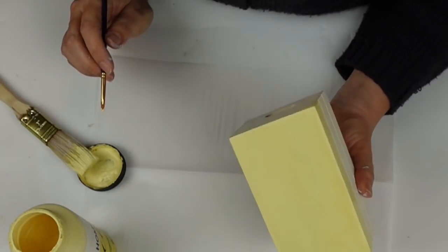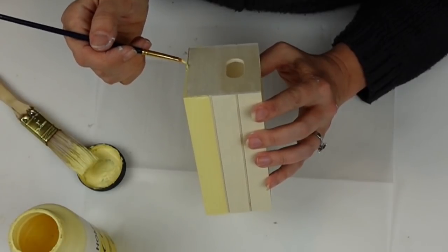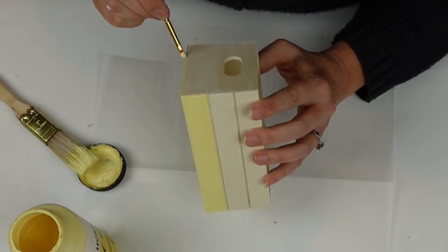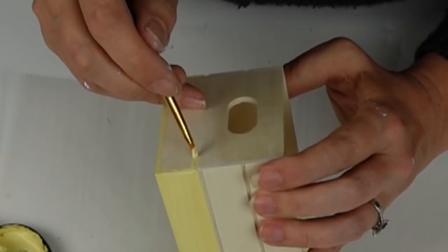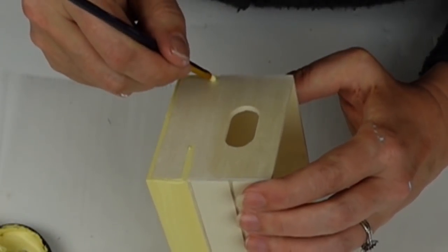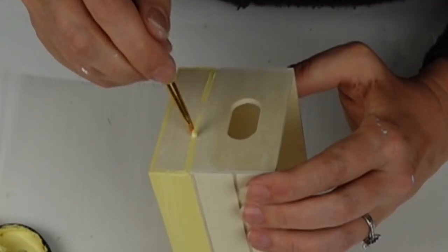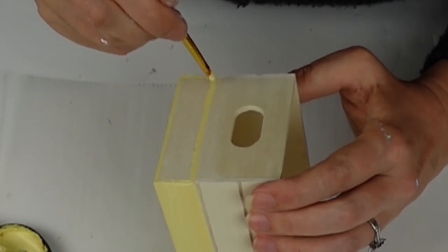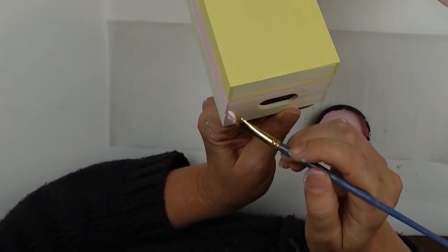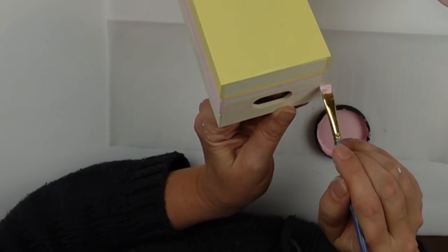What I did this time, I went ahead and used a fine brush and I created the illusion of the book on the other sides as well. So we've got the spine and then we've got, you know, the cover that would come down along the edges, right? So that's what I did with this. And once I had the yellow applied for that next layer, I was going to do my Vintage Victorian. It's this light pink color. I did the same thing with that and created the cover for my books, my hardcover.